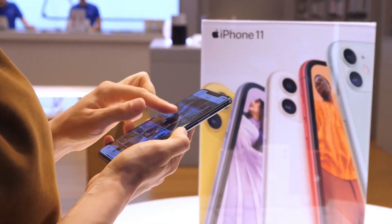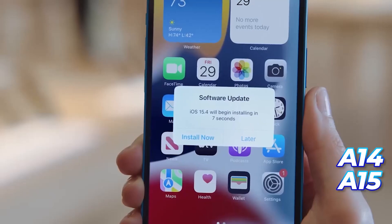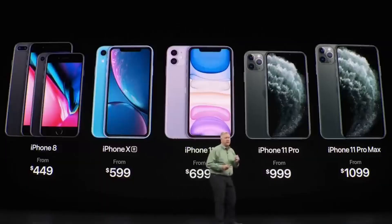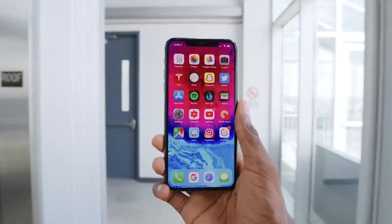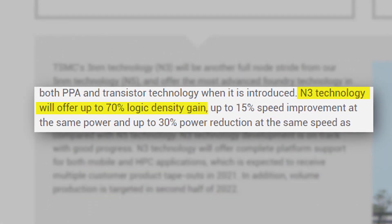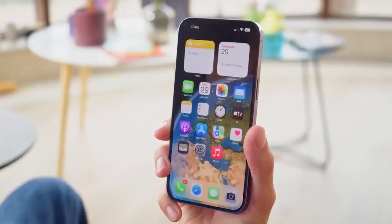Considering past models, the iPhone 11 series 7nm A13 Bionic chip boasted around 8.5 billion transistors. The A14, A15, and A16 models used a 5nm chip. However, each generation raised the bar to 11.8 billion, 15 billion, and 16 billion transistors, respectively. According to TSMC, the N3 technology will offer up to 70% logic density gain and up to 15% speed improvement at the same power. As such, we're expecting the A17 chip to have a massive boost in performance.